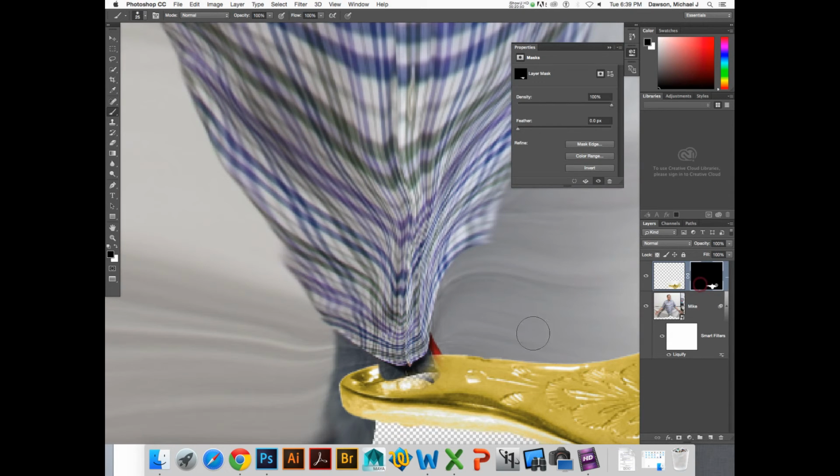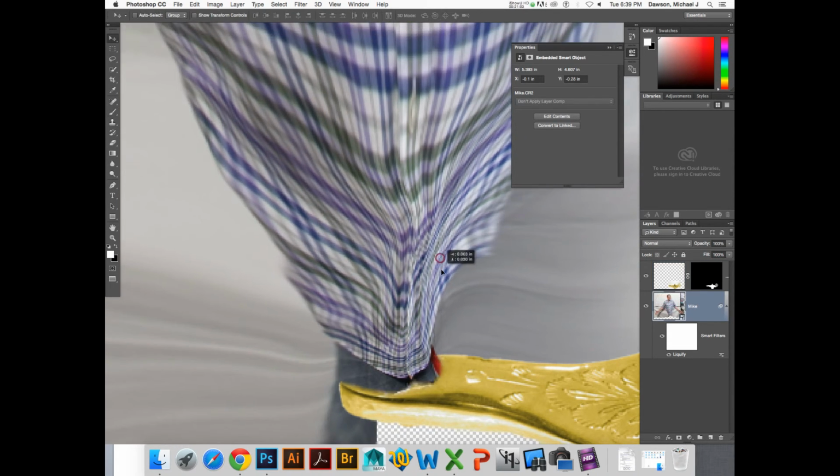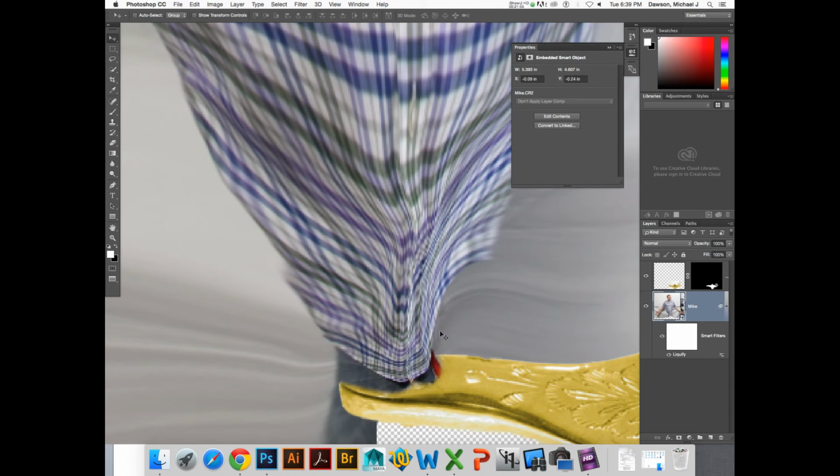So I'm going to click around and get this looking a little bit more realistic. This would take me a while to get it to look really realistic. I'm just doing this for fun.